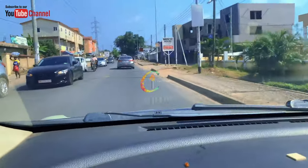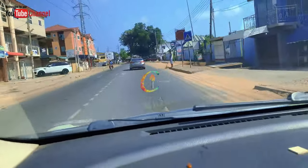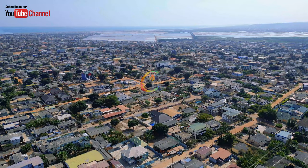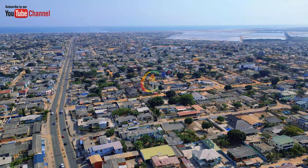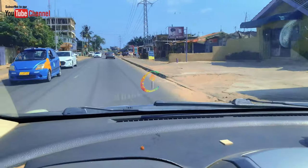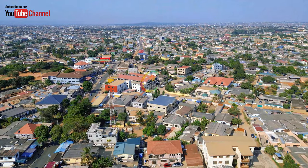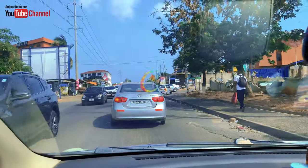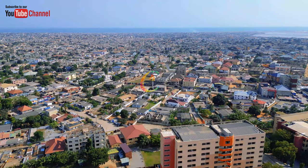Did you know that the first residents of Dansoman were mainly civil servants and middle-class workers? And not too long, Dansoman quickly became a popular destination for people seeking affordable housing and a peaceful environment. Over the years, the area of Dansoman has become one of the largest residential suburbs in Accra, with a significant number of population within the years too.